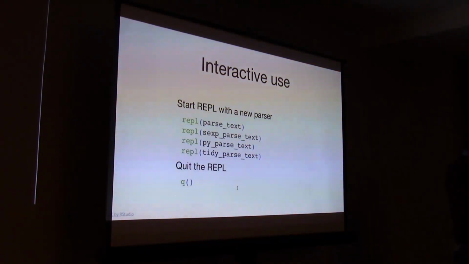So how would you use these interactively? You can start a REPL with the REPL function, and then you just pass that function the parser you want to use. This is how you start up a new REPL with that parser, and then you can quit any of the REPLs by calling Q.